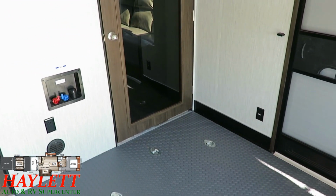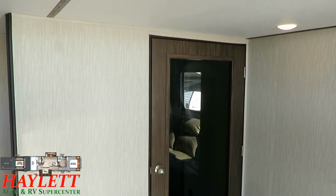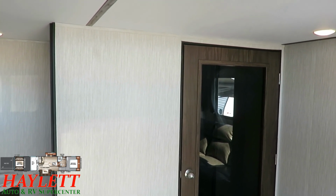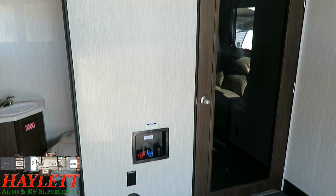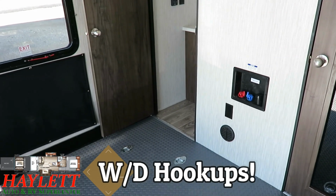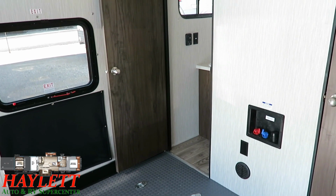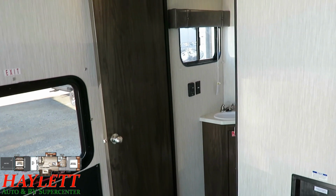Extra wide door to pass through between the garage and the living area, your primary living space. Very nice, like if you're carrying chairs or a big platter of food out or something like that, you don't have to try to weave through the door sideways. And the 325 here, it is washer dryer prepped as one of their bigger wolf packs. That is a feature that they include there. So if you are looking to stay in one of these for an extended period long term, and you really dislike the idea of a public laundry service, you don't have to worry about it.